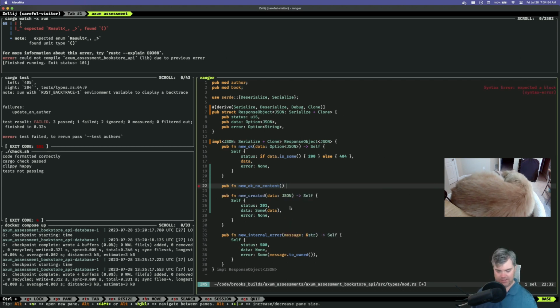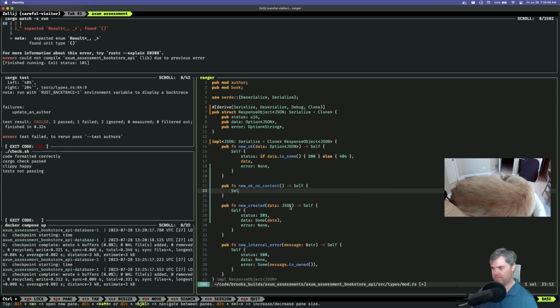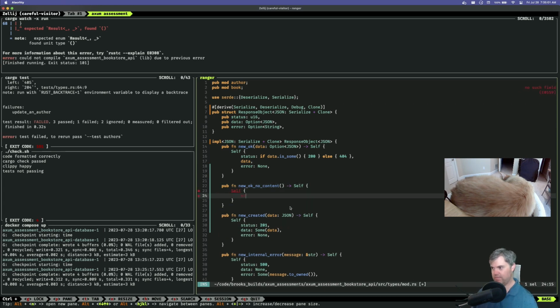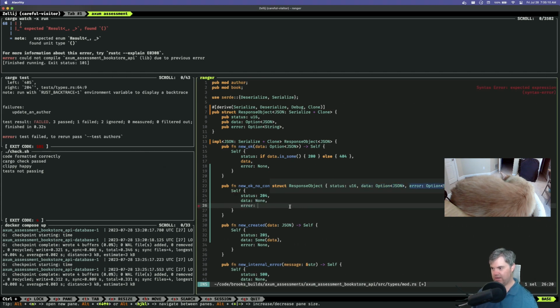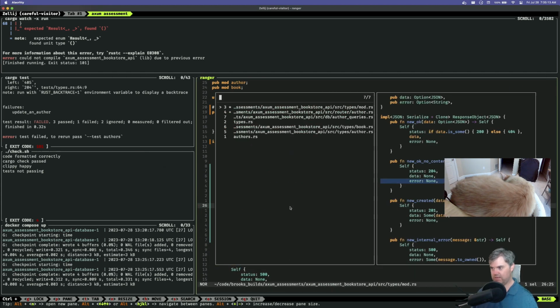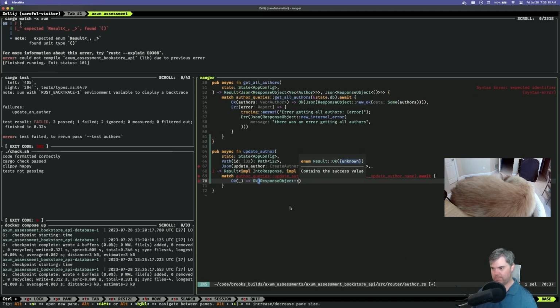So this takes nothing. Status 204. Data's a none. Okay, no content. Oh, and I need that to be, this is also a tuple.